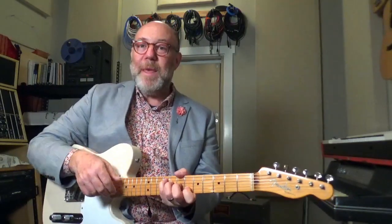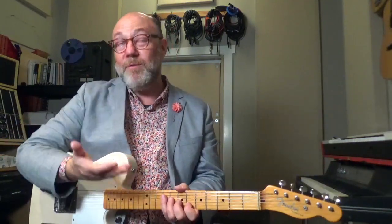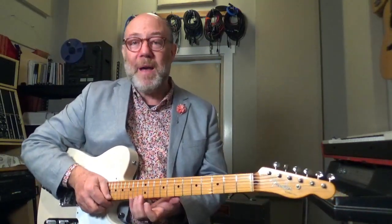So I would do the same thing. Maybe I'd get out a looper pedal and just sustain the chord and experiment with different bass notes, or a freeze pedal you could use if you have one of those, and get the chord ringing or sustaining somehow, and then experiment with different bass notes from the scale underneath it, or different melodic ideas above it. So D flat major, E flat melodic minor.